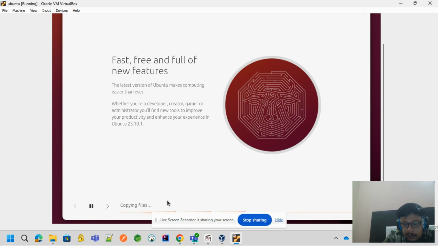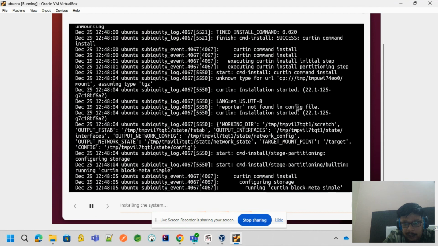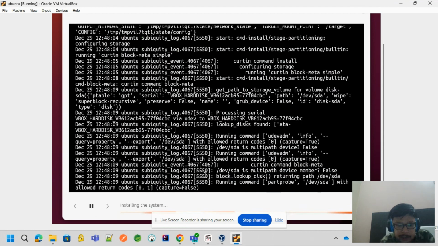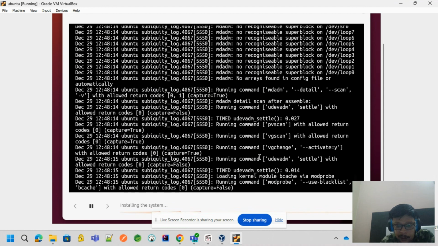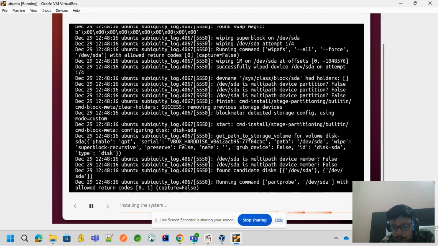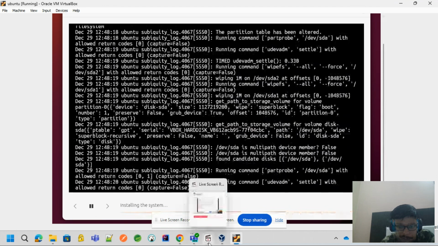Meanwhile I'm pausing the video so that you do not get disturbed from my side. Let's get the system installing. And if you want to check what commands are being executed, you can click on this terminal icon, and you will see what commands are running and what is getting installed.